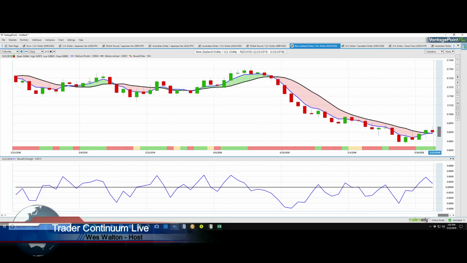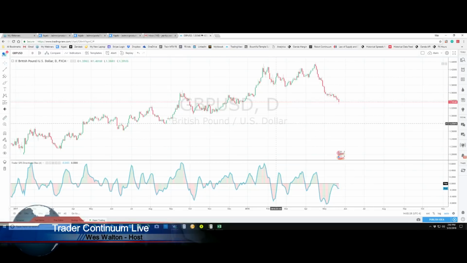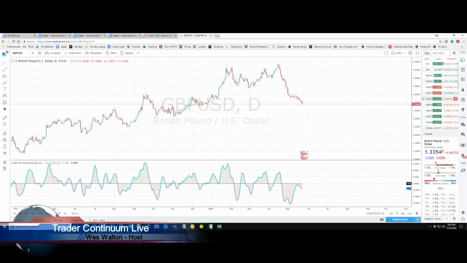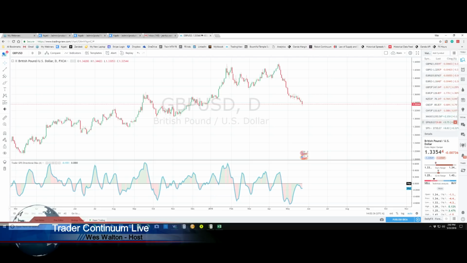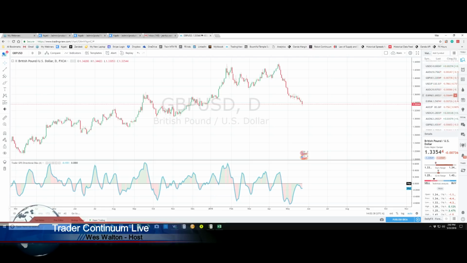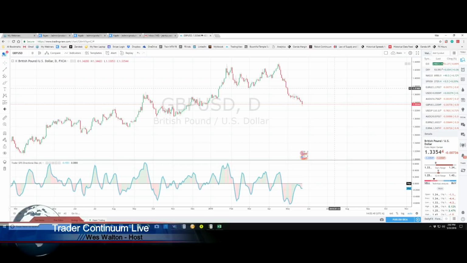Our neural index has been green for several days. And now we're seeing this nice little crossover happening right here. We are dead set on possibly having a nice buy trade on the New Zealand dollar US dollar. And before I go too much further, let me actually take a look at the New Zealand dollar US dollar so I don't put my foot in my mouth. Where is the New Zealand dollar US dollar? I guess I don't have it on there, so let's just type it in.